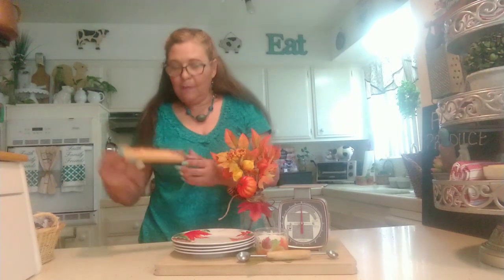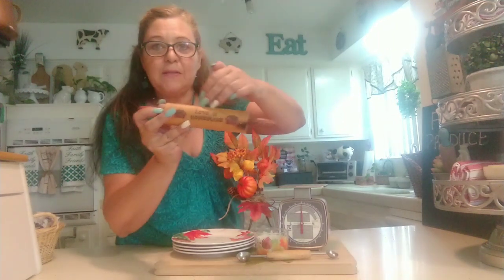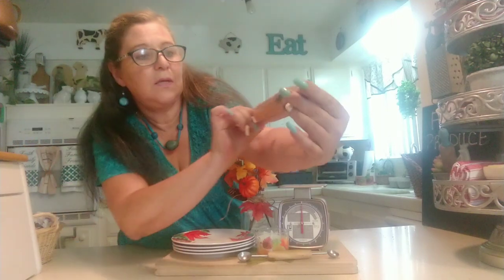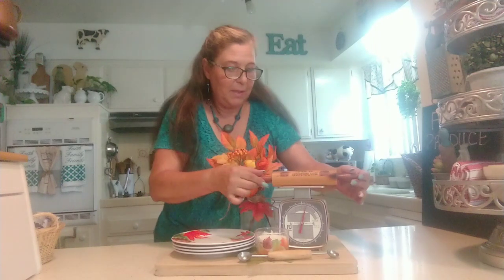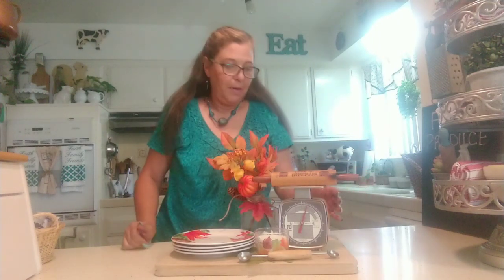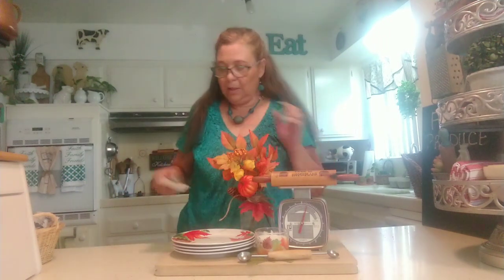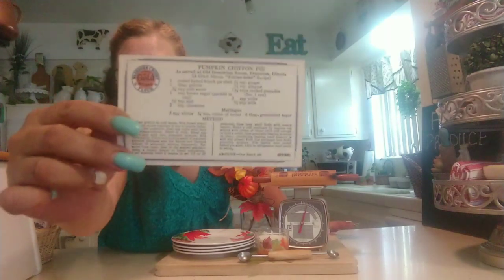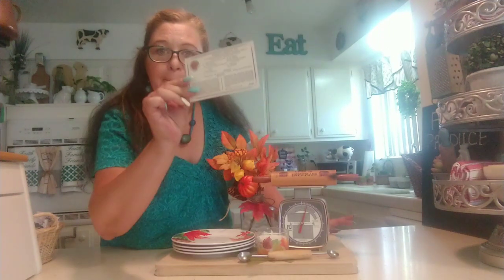Next, here's my word piece, and this is a vintage wooden rolling pin, but this is actually a recipe holder. So you can see that, and then it says, "Love is homemade." So I'm going to place that right here on top of the scale. Inside my rolling pin, I'm going to add my 1930 vintage recipe. And this is pumpkin chiffon pie.